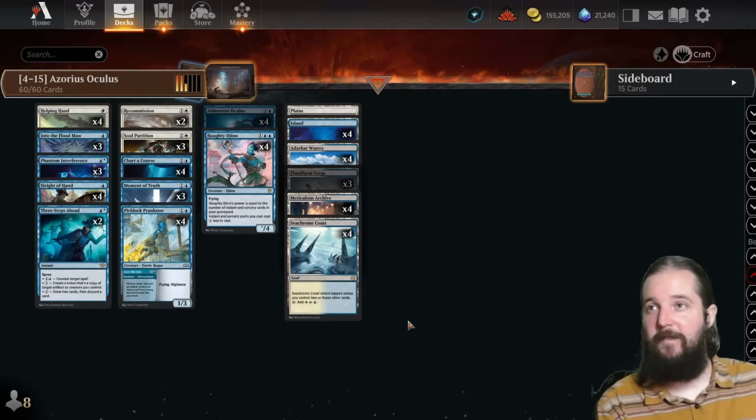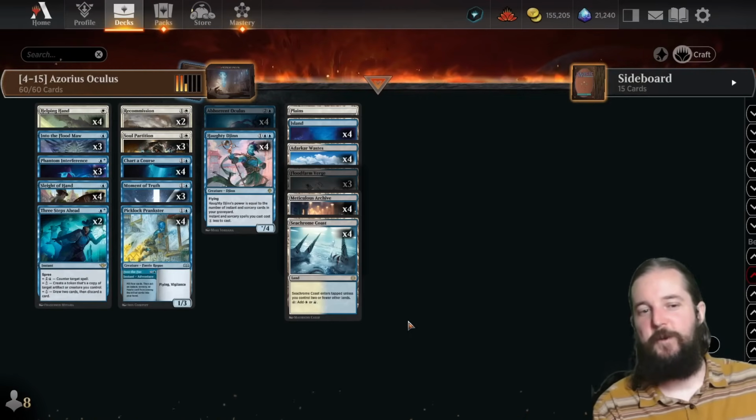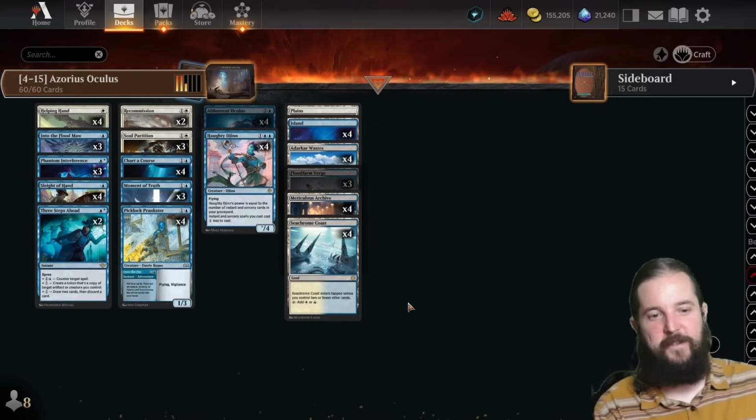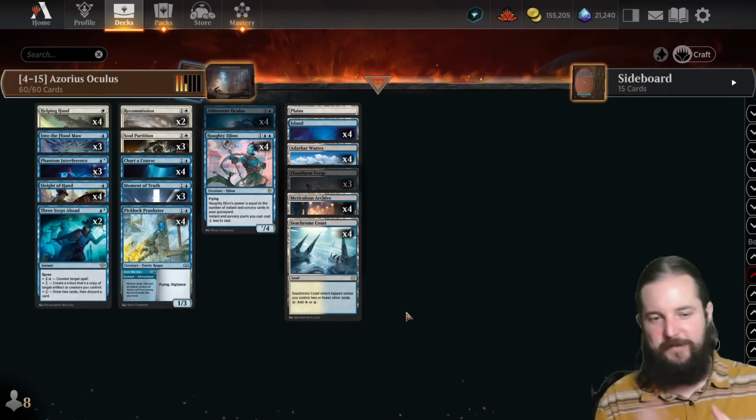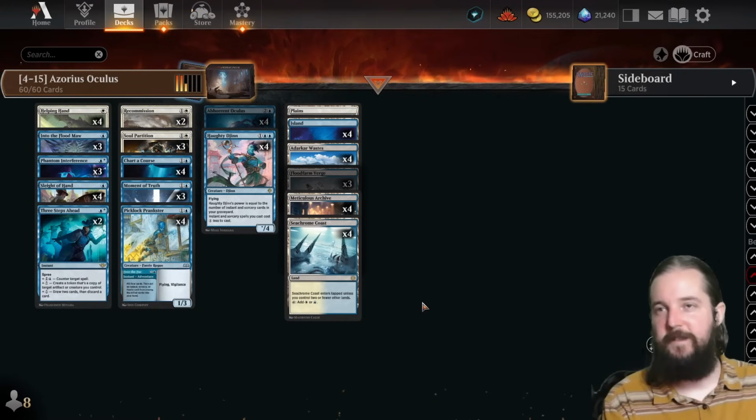All right, and the last deck that we're going to talk about this week is Azorius Oculus. It took 2nd place on the 20th by Shiva Veto. And this list is getting close to its final form. I think the last thing to figure out is the spells.